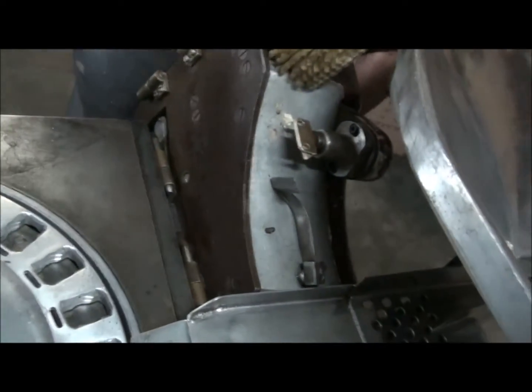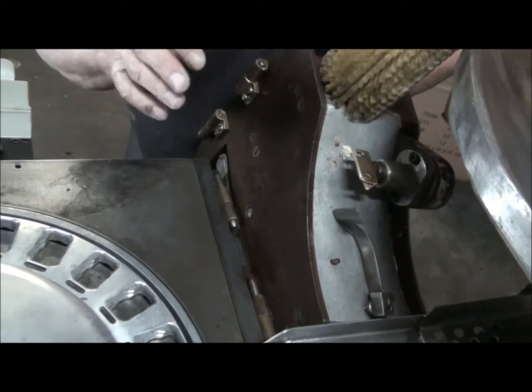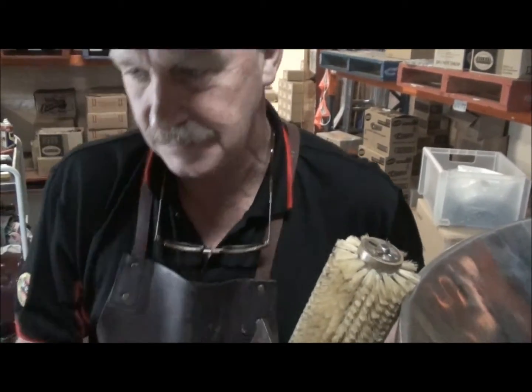Beautiful thing. Been sitting in a shed, in our storage shed for 12 years, okay? It still works. Beautiful. Good old stuff. It's fun. You can fix them.